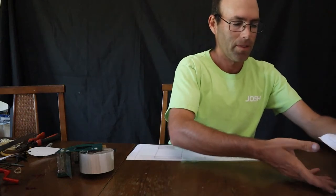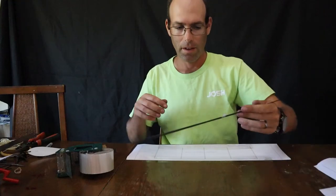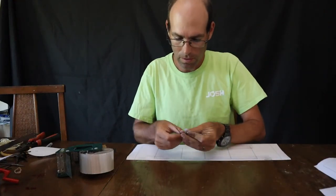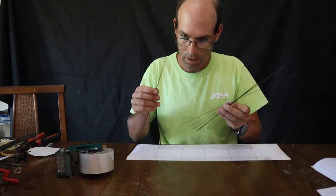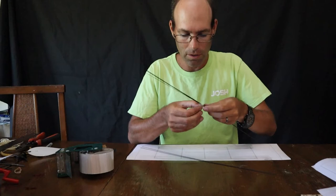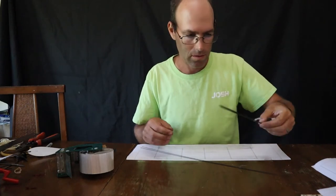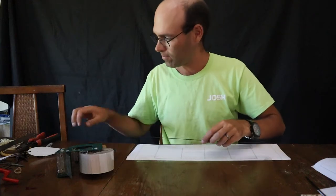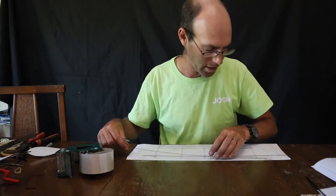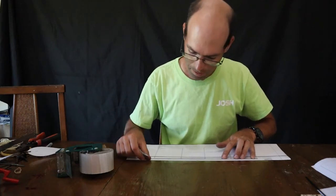And now, I'm going to be looking for carbon rods and a set of ribs. So we're going to pop out two of these carbon rods, and then we're going to secure the remaining ones, because we'll need those later. Now, there are a variety of ways to do this. I'm going to show you my preferred method.